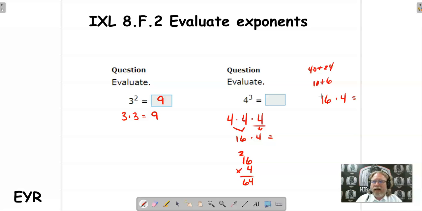The reason I'm adding them together is that 16 is the same as 10 plus 6. So 4 times 10 is 40, 4 times 6 is 24, then I add those together and get 64. If you scratch this out on paper, eventually you get good enough that you can do it in your head. But I'm showing my work and sharing with you my mental thoughts on how I get there. The answer here would be 64. So yeah, I could still do that one without a calculator. We're going to find later on where I might want to use a calculator on some.